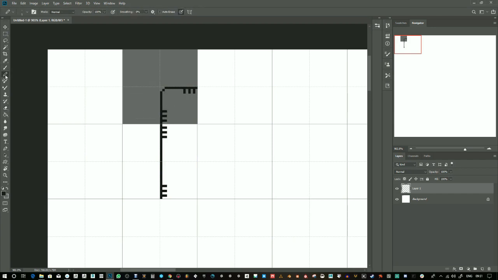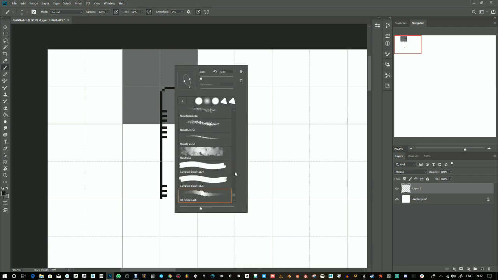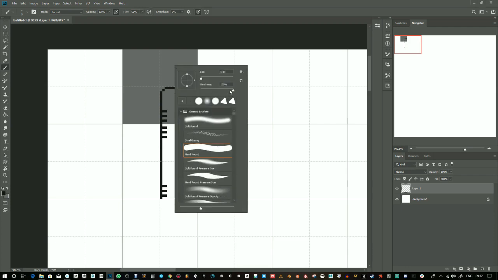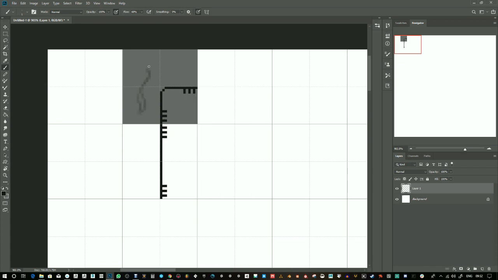Now you want to make sure you're on the pencil tool and that your eraser is also in pencil mode. That way you've got the ability to edit individual pixels. In brush mode you'll get this kind of thing happening, and even if you have a hard round brush like this at the smallest size, you're still going to get this, and even if you switch these off, you're still getting this anti-aliased edge, which is nice if you're doing some line work or sketching, but with pixel art you need this pencil.